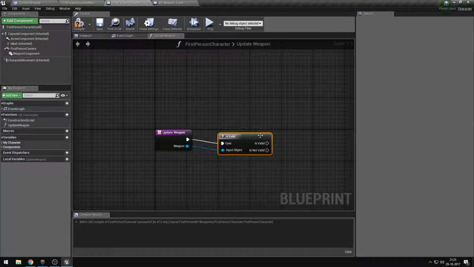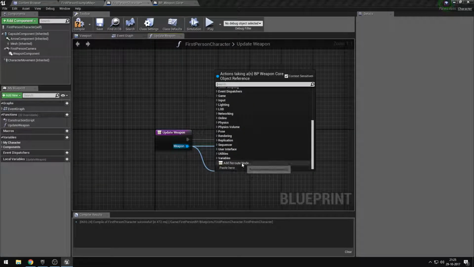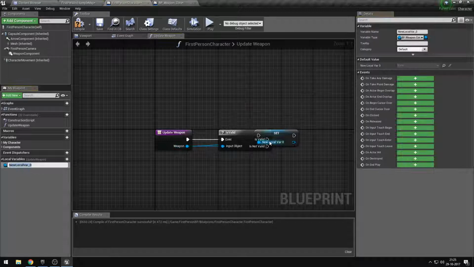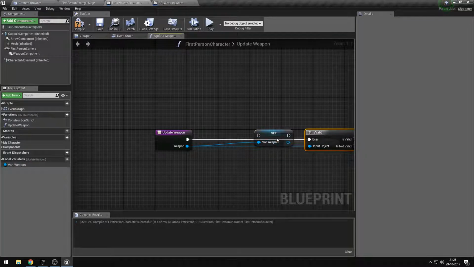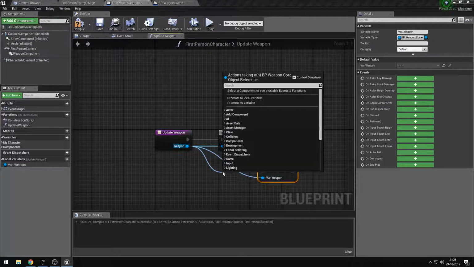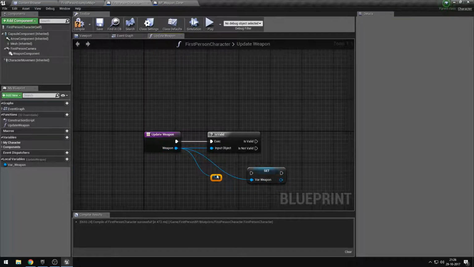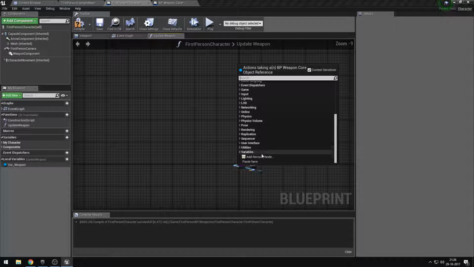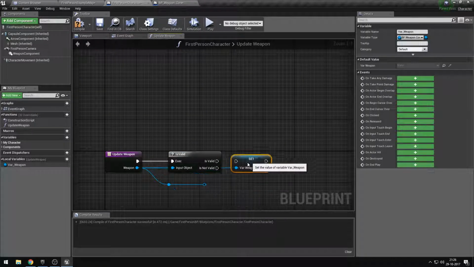So if that is valid, then we'll get this one, go to a local variable, and call this one var weapon. We'll set the var weapon if it is valid. Let me quickly add a reroute node here to keep everything tidy. Add another reroute node and then set it.